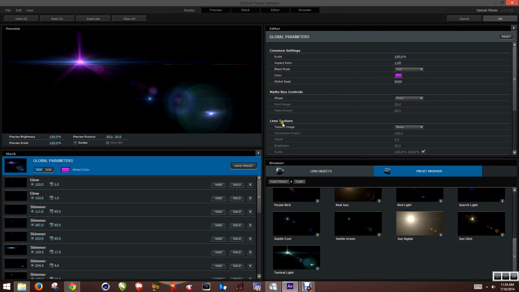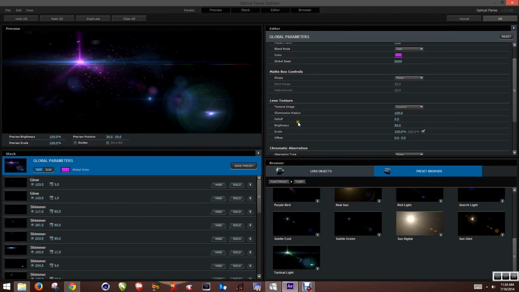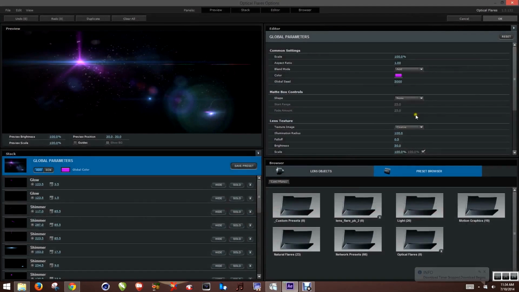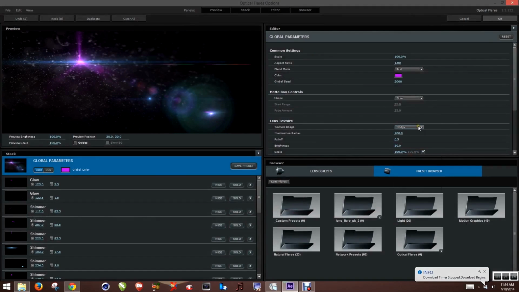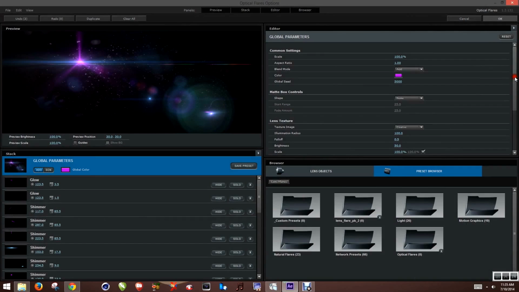And you can also come to the lens texture. Right now the lens texture is none. You can use coarse to create a dirty feel like, and if you press OK, you realize that the texture will change with what you have on the screen. So going back, you can use the coarse, you can use the dark, you can use the dirty, depending with what you want to achieve. So in this case, let's use coarse.